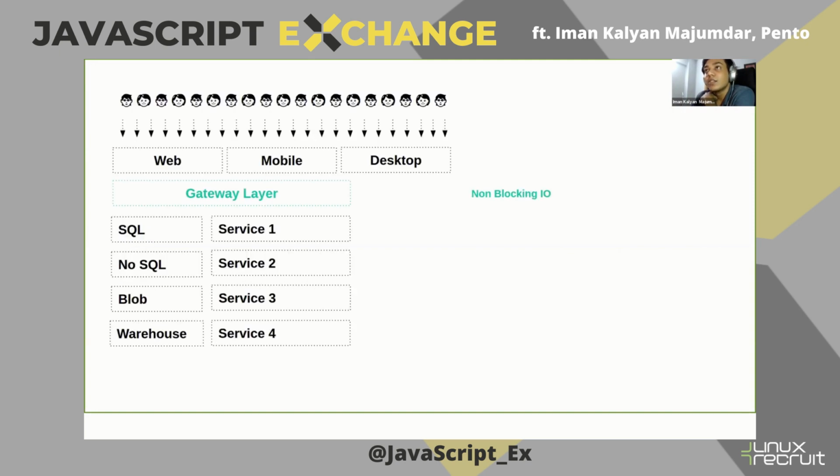All right. So let's say now we've added our gateway, and our application keeps growing. At some point, it may so happen that you need to provide some real-time services, such as notifications or a chat messaging service, or you're handling some kind of streaming data. And this is another great advantage that Node provides because of its non-blocking I/O. Similar to how it can keep its thread open to accept more concurrent requests, it can also do the same while holding the persistent connection that you need to deliver real-time services with the client.